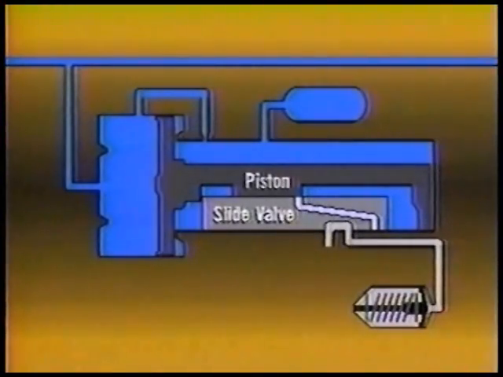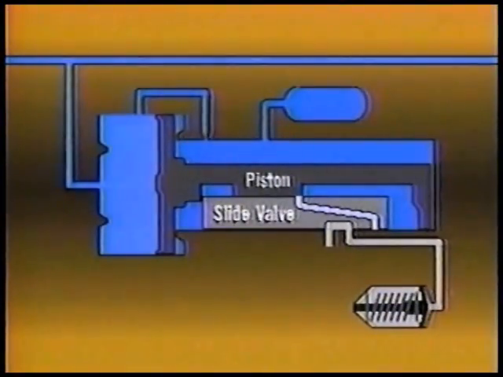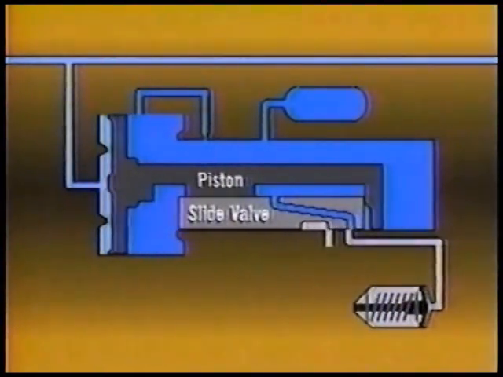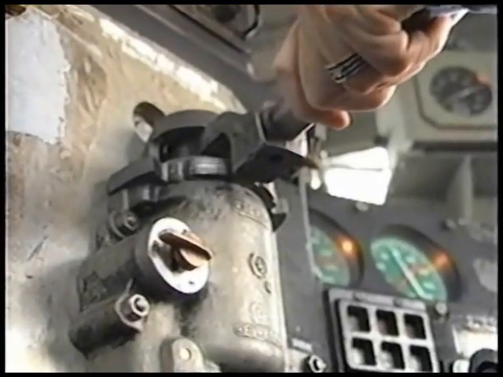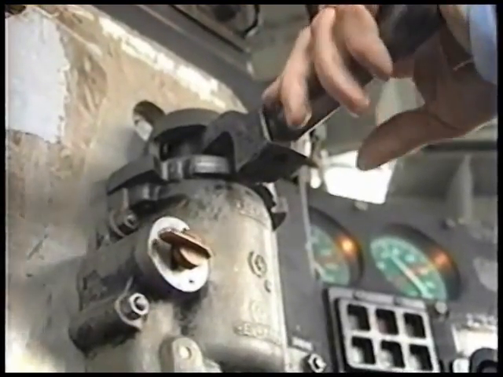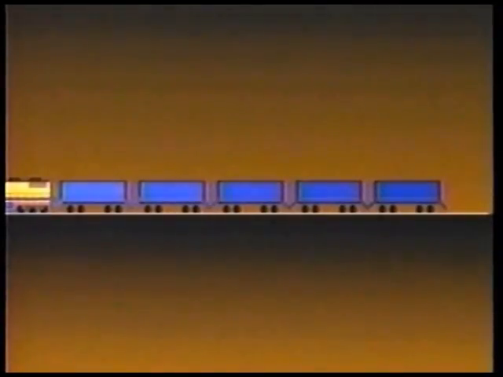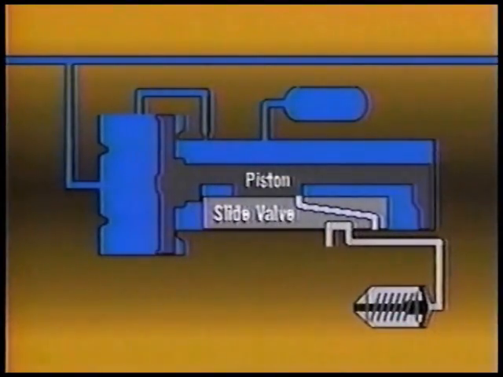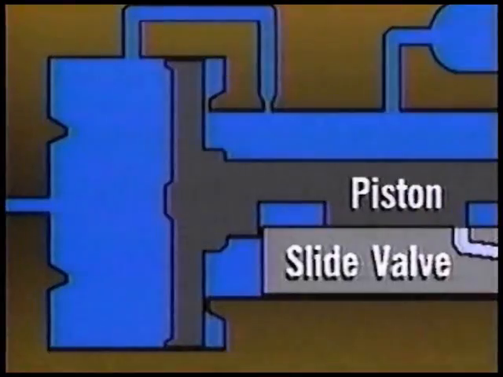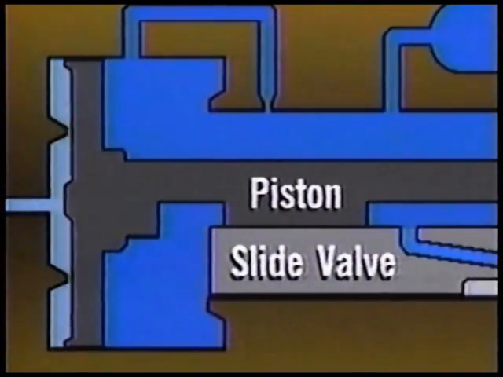The slide valve will remain stationary until there is sufficient air pressure change on either side of the piston to cause movement. To apply the train brakes, the engineer moves the automatic brake valve handle into the service zone. This allows brake pipe air to vent to atmosphere at a controlled rate. As a result, pressure throughout the brake pipe decreases, which also decreases the pressure on the left side of the service piston. When the pressure on the left side of the piston is 1.5 pounds lower than the right side, the higher pressure on the right side will cause the piston and slide valve to move from right to left.